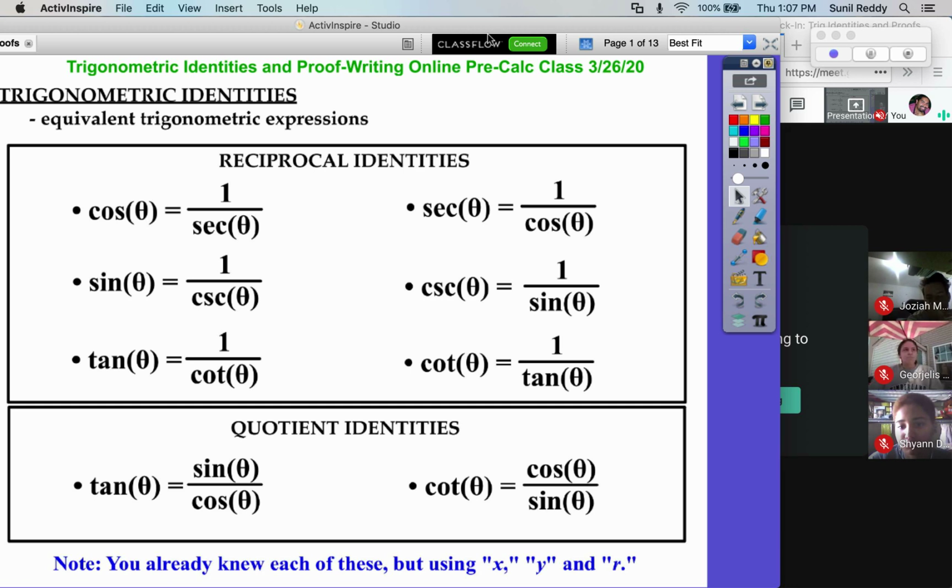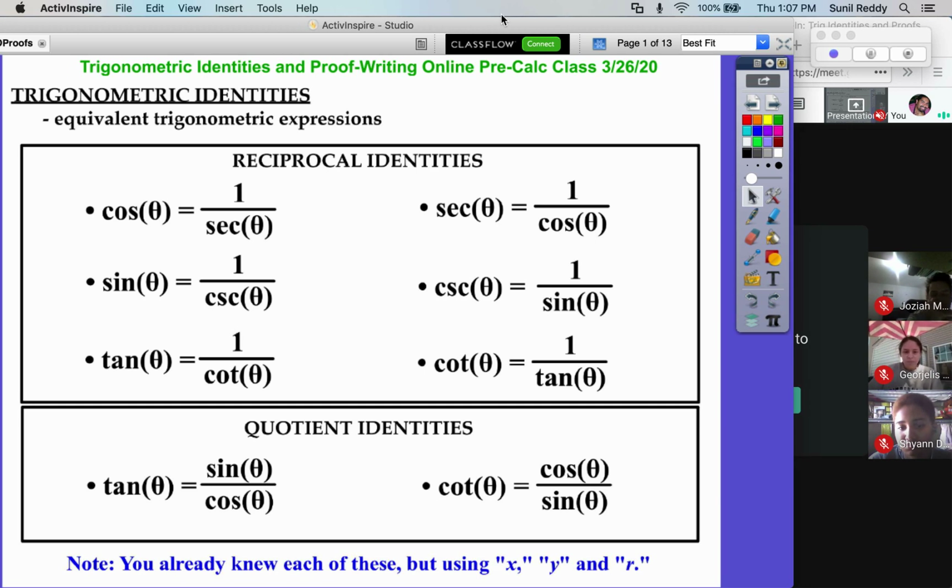All right, so the notes that I sent you guys, I'm just going to go through those quickly. So our trigonometric identities, this first page, as I wrote, we already know these in the sense of when I talked about cosine, sine, and tangent, we talked about how secant, cosecant, and cotangent are just their reciprocals, and hence that's why it's 1 divided by cosine or 1 divided by sine. Just like on the other side, if secant's the reciprocal of cosine, then cosine's the reciprocal of secant. So that's why all of these are 1 divided by their reciprocal function.